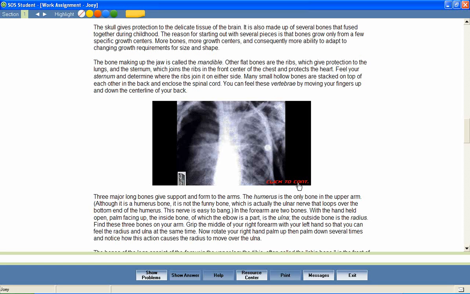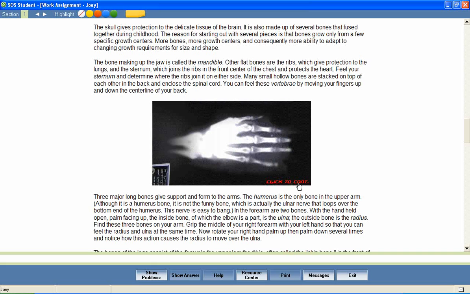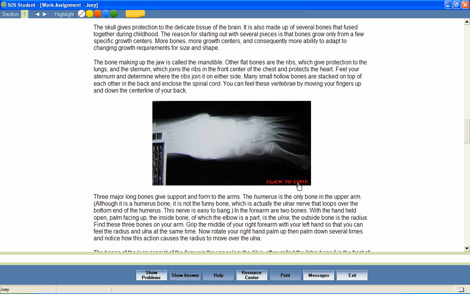In this X-ray of a rib cage, notice that the ribs originate from the vertebrae and insert into the sternum, the flat bone running down the front of the rib cage. In this X-ray of a hand, you can clearly see the bones. The bones of the fingers are the carpals and the metacarpals. The carpals are the larger bones coming from the wrist, and the metacarpals are the ones originating from the carpals.